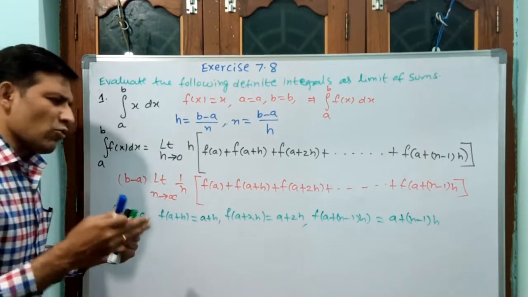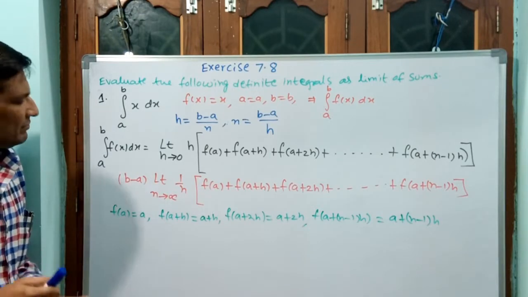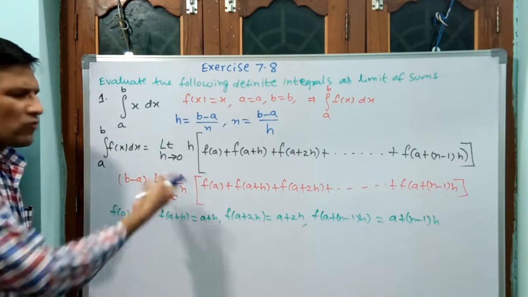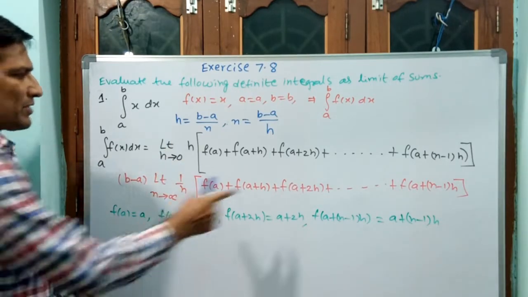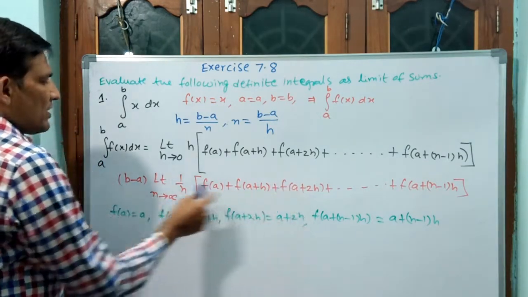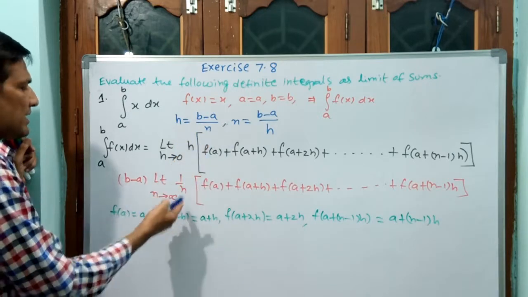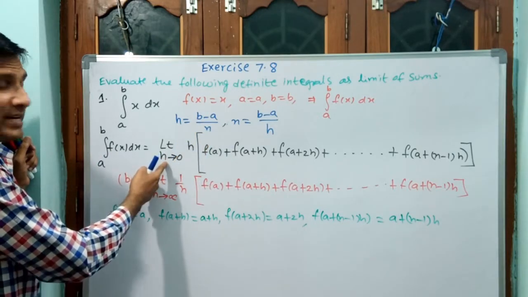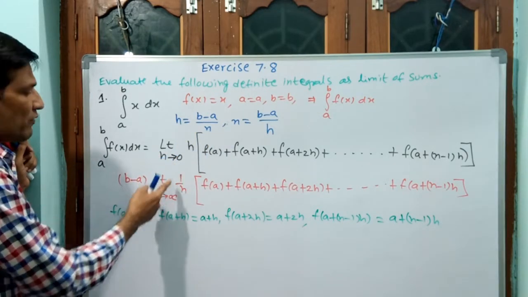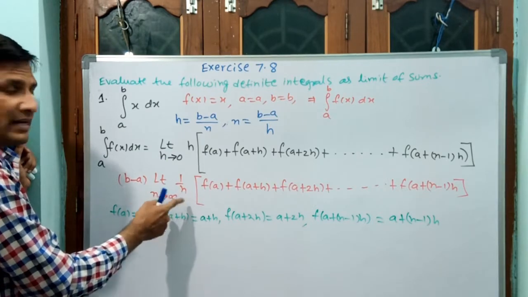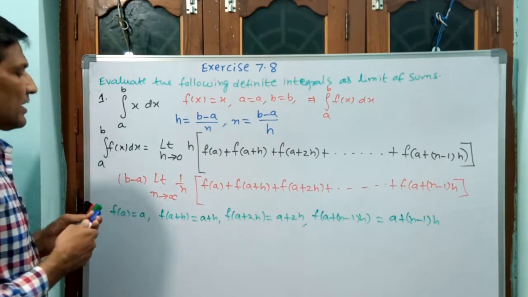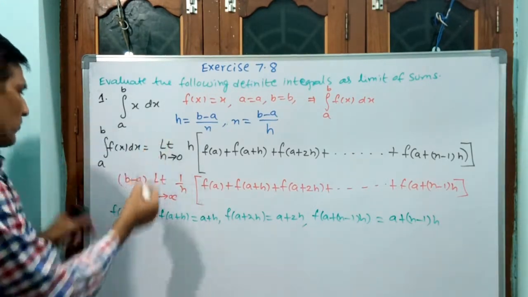Once you accustom, see only 6 questions are there. You write two formula, that is not wrong. Okay? Why? Because this is anyway you are not going to change same. Only this you are going to change. H is equal to b minus a by n. That's all. But when you write in terms of h, you have to write h tends to 0. When you write in terms of n, 1 by n, you have to write n tends to infinity. Okay? Okay. Write down. Now let us go.